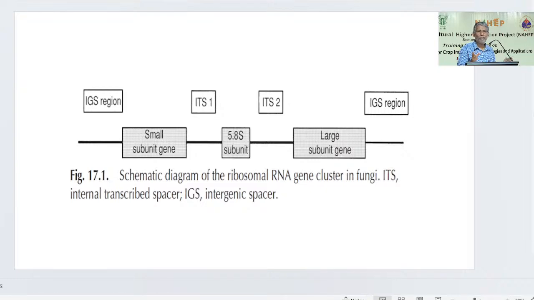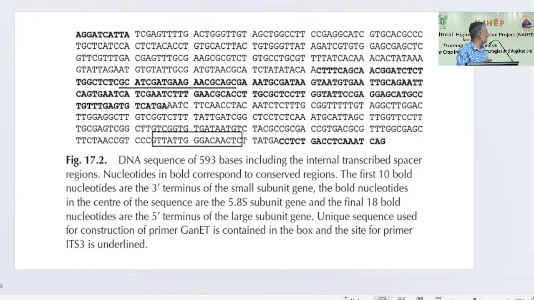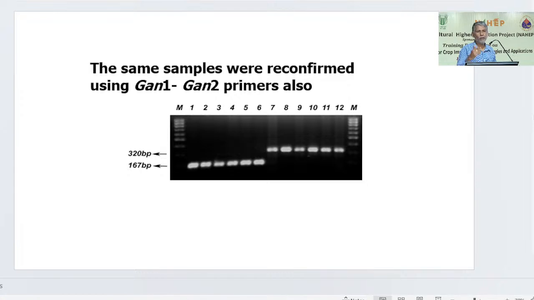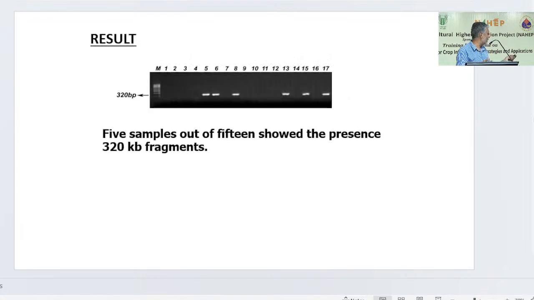This was already published, that they have a specific ITS region from which primers have been reported. So what I did was, we took 2 sets of primers and double-checked. We used to go to the gardens and take random root samples, but the problem is that a root sample will have so much plant DNA, and the fungal DNA will be very little. So what do we do? We have to do something else.